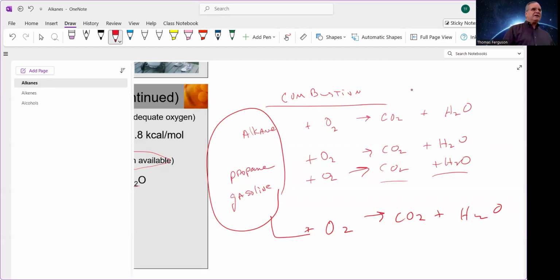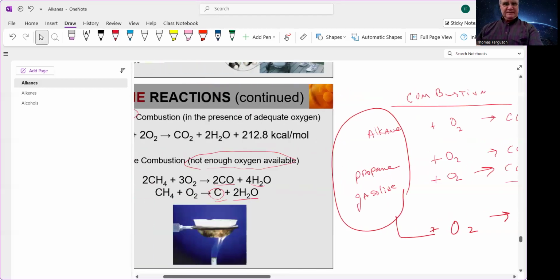Now, when a person comes in and adjusts your hot water heater, for example, which is usually gas fired, there's something called a jet. And there's a little adjustment there to allow more or less oxygen into that jet. So what they do is they adjust it till the flame is pure blue. That's the most efficient way, and it's the most efficient way of transferring electrons, because transferring electrons means a reaction's going and giving off energy. Okay, so reaction number one, combustion. It's also probably the easiest reaction.